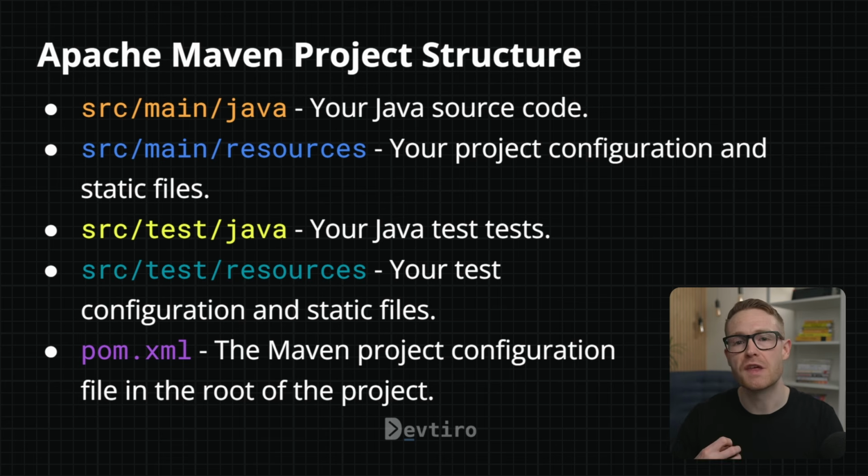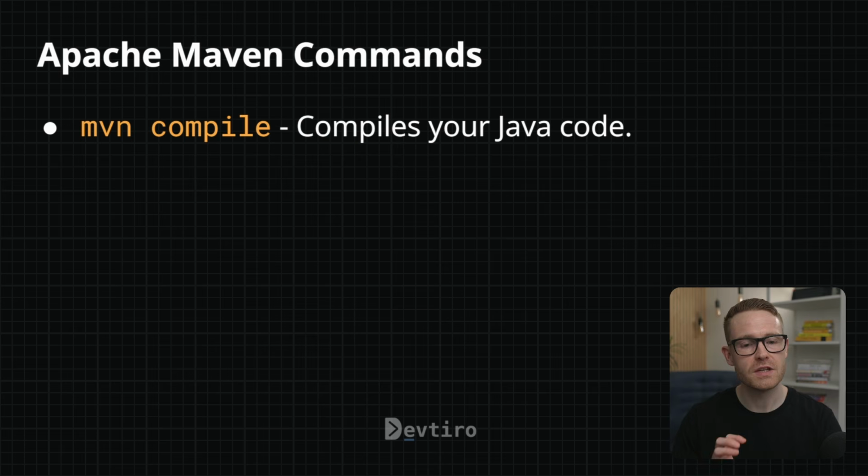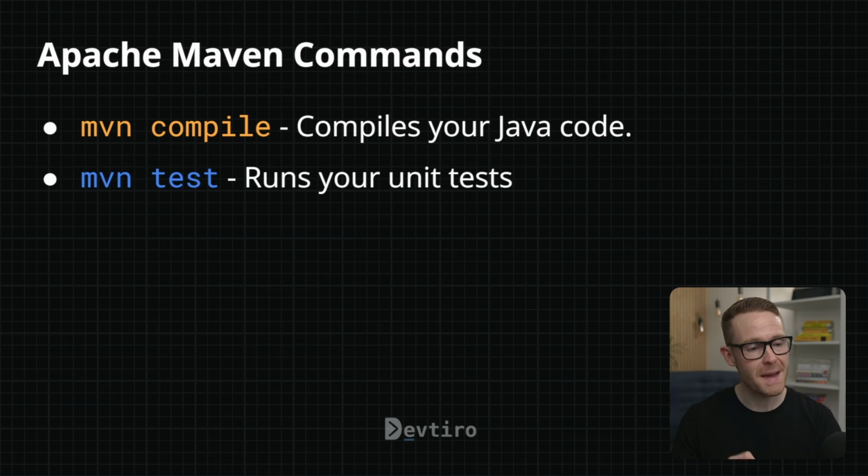It allows you to do things like this. You can run mvn compile, and this will compile your Java source code because Maven knows exactly where to find it. And you can run mvn test, and this will run your unit tests because again, Maven knows exactly where to find them. Now these aren't the only Maven commands that you can run, there are others, and you can even add more by installing Maven plugins. Now you might be wondering, how does this all work? Well, through life cycles, phases, and goals.